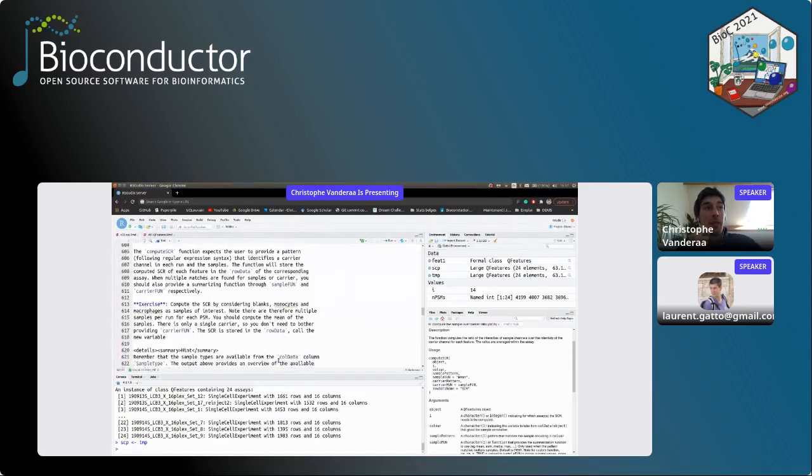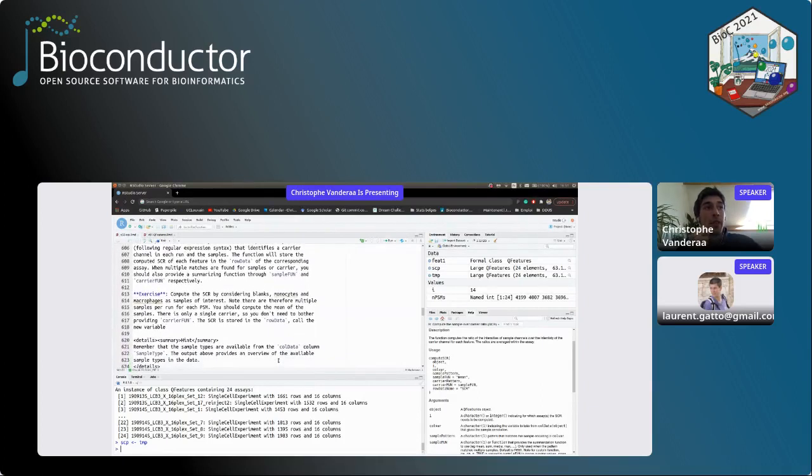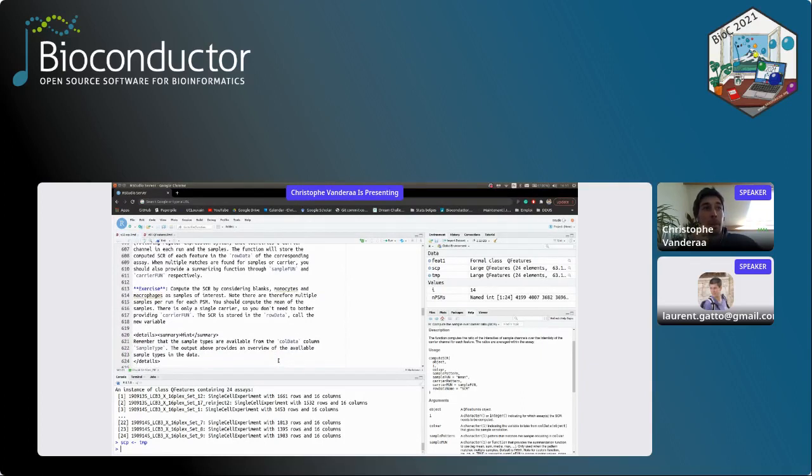Okay, let me go into the first hint. Actually, the first hint I already gave. You need to tell compute SCR how to know which sample is what. This is done by looking at the call data, and which variable of the call data you want to look at. I already gave part of the answer, it's through callvar: which variable in the call data will give you the annotation.